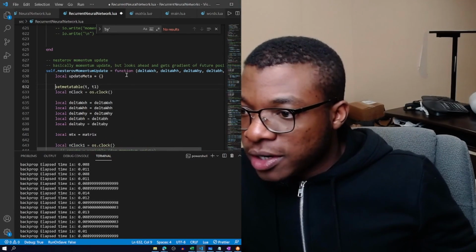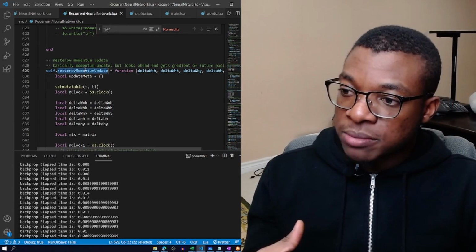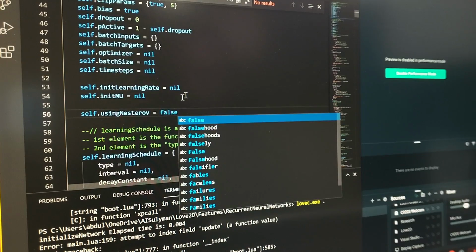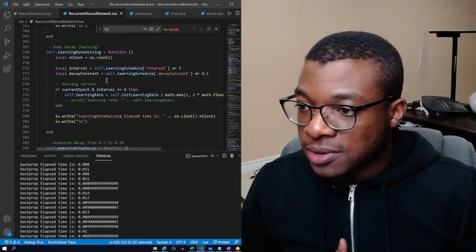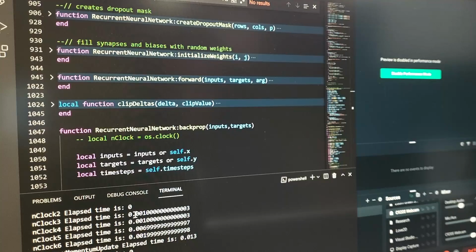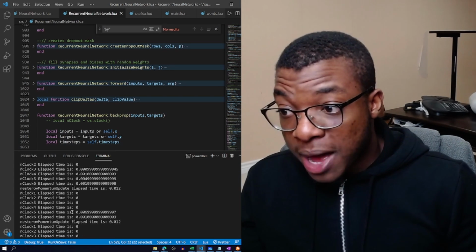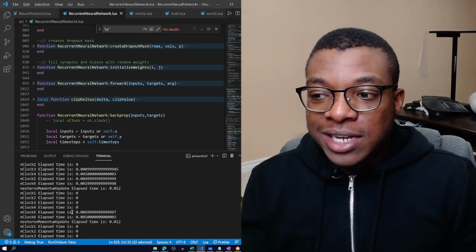I'm experimenting with something right now. We'll see if it works. Basically, I'm trying to create a property for a Nesterov momentum update so that the algorithm is able to tell that this is a Nesterov momentum update, because right now one of my biggest problems is that it goes through backprop twice. It's not really reflected here, but it is reflected in the total time it takes to go through an SGD, which I don't think I printed out. That's because SGD already calls backprop, which calls Nesterov, which then calls a forward pass and another backprop again. It really does not need to.